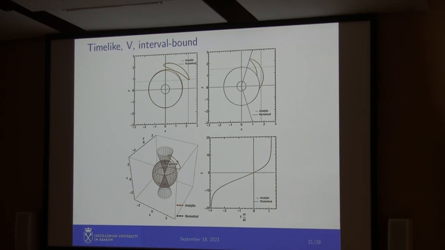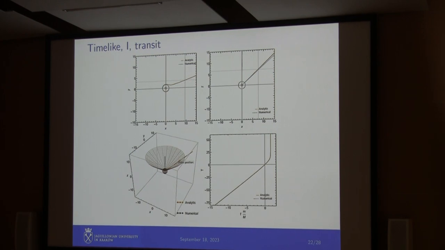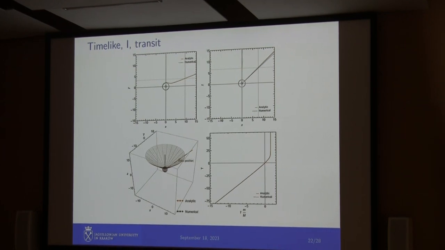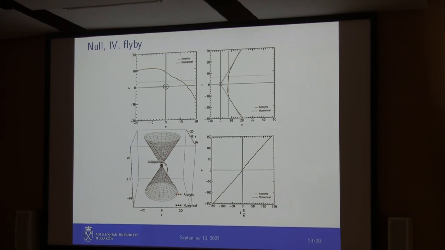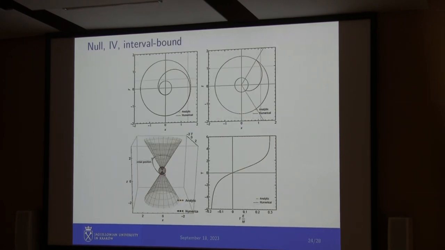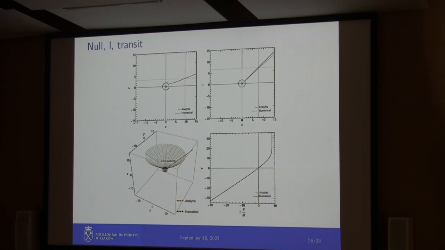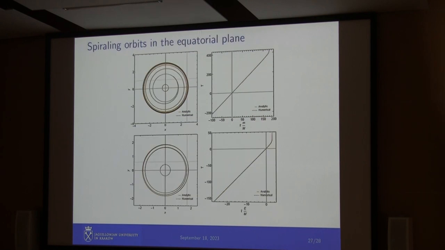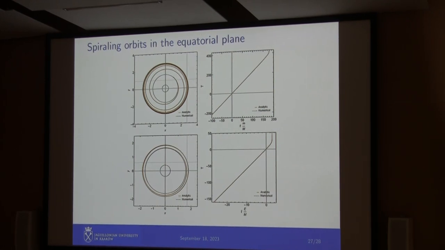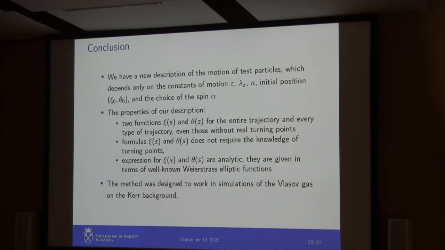And the evolution is given in the past and also in the future, here in one picture, that's why we have this closed curve. And here is this interesting trajectory, which has only complex zeros, so it works perfectly in our method. And the same is true for null geodesics. Everything works perfectly here. And these are the spiral trajectories, which are also interesting in some way, and we can also handle them.